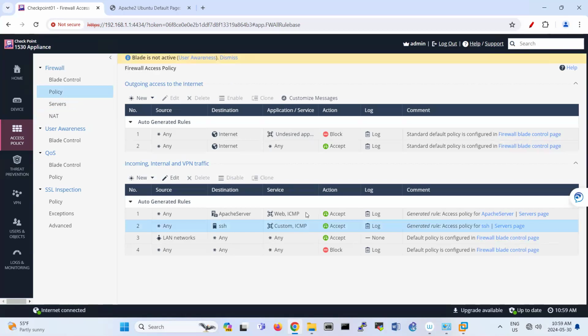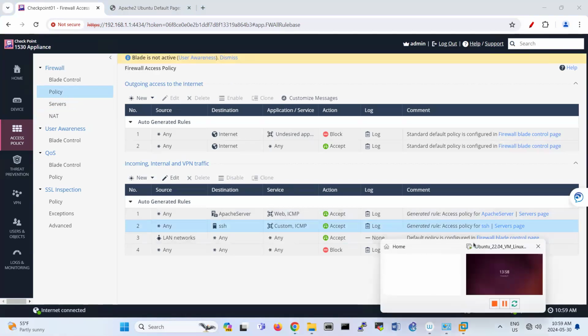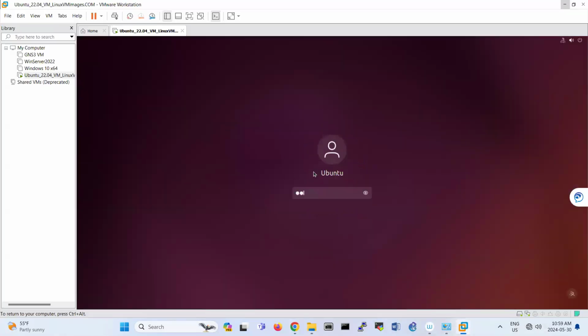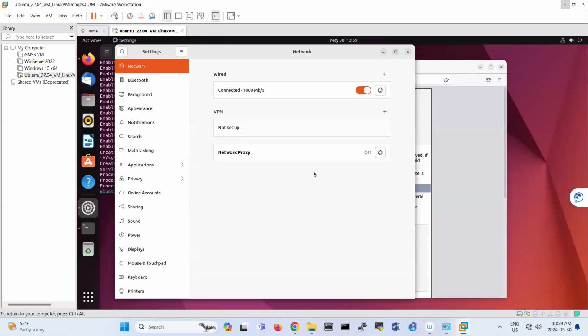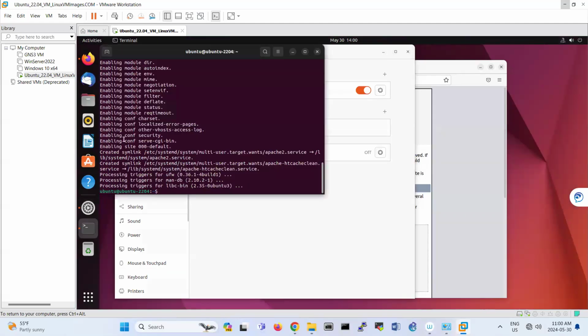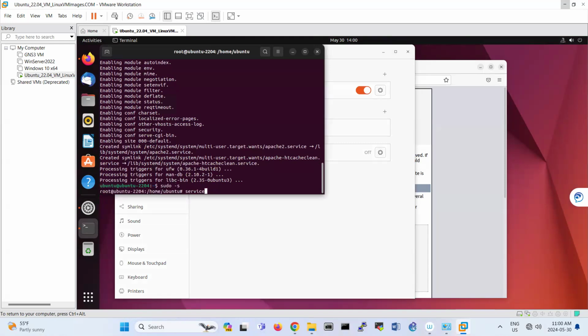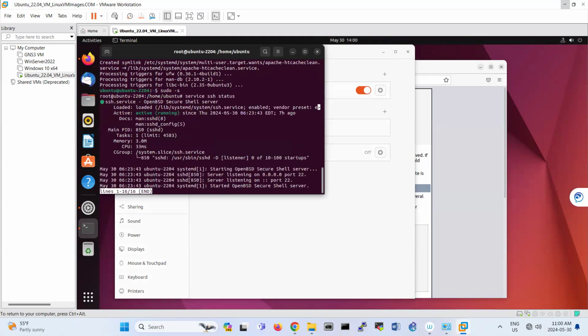That's SSH. I just want to make sure that I have SSH enabled here. Sudo -s, service ssh status. So it's running.